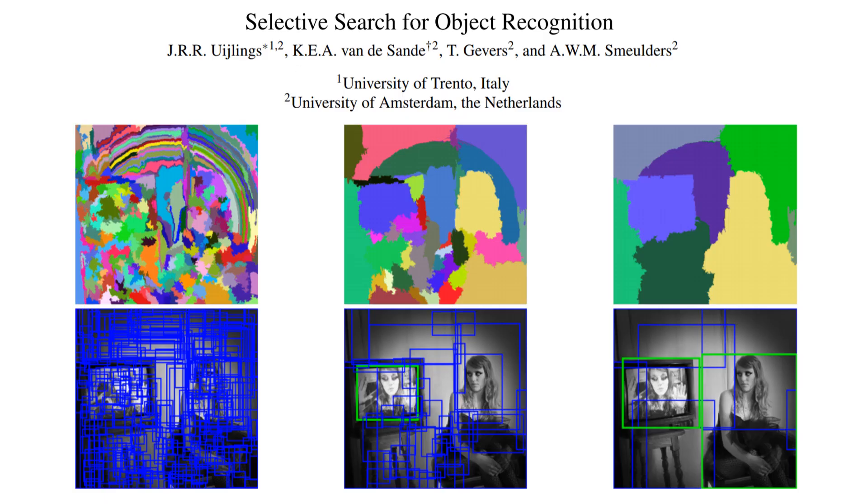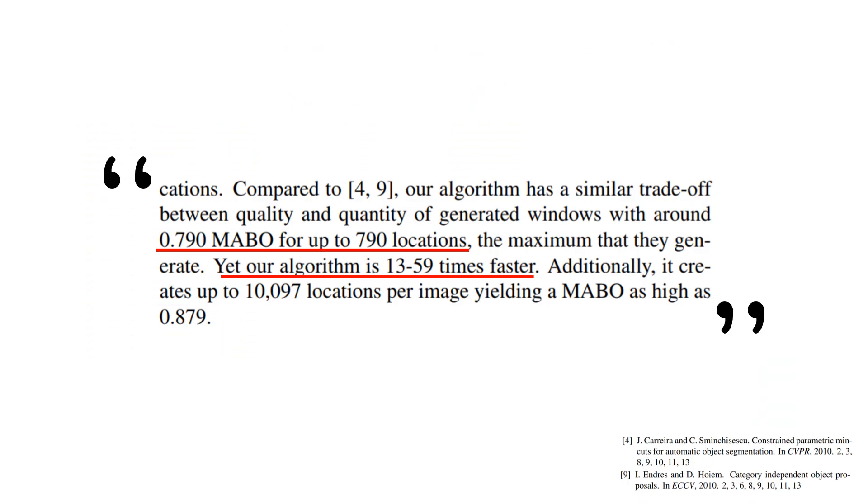To speed up things, researchers in 2012 came up with a better strategy that doesn't involve computing CIF features across the entire image. They created a technique called selective search, which proposes a bunch of tiny candidate regions within an image that might contain useful features, and then recursively combines these features based on similarity metrics, such as color, texture, and pattern, until just a few large regions are proposed. This is great because sometimes you get an image that's mostly background, and calculating CIF features across a mostly background image is a waste of computation. By combining CIF features with selective search, they were able to keep their object detection accuracy on par with other feature extractors, while yielding incredible speed improvements.